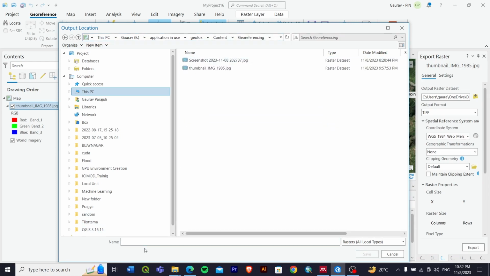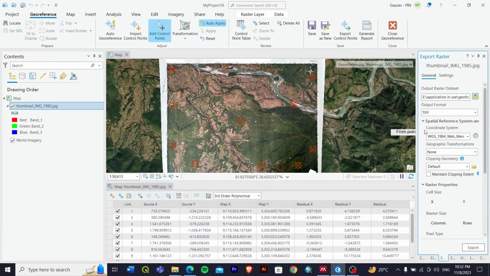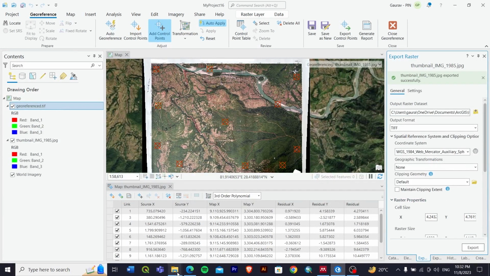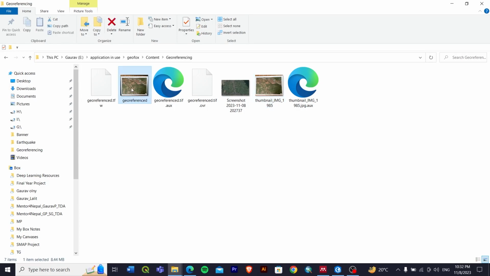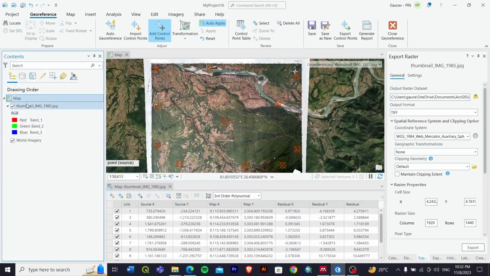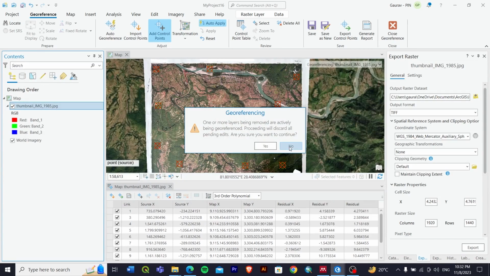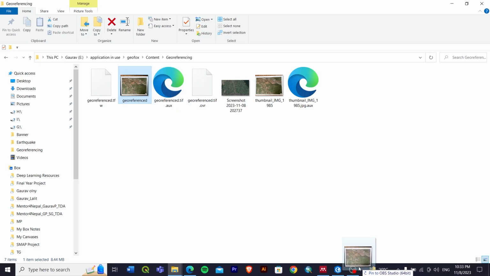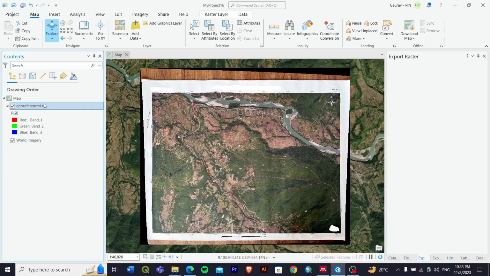and I have made the folder, and you can see georeferenced.tif. Okay, and now I'll export this. So let's go to the same folder, and let me remove this and remove this as well. Okay, yeah, I don't need this. And when I now input the georeferenced file into my ArcGIS, it's directly above the place where it should be.